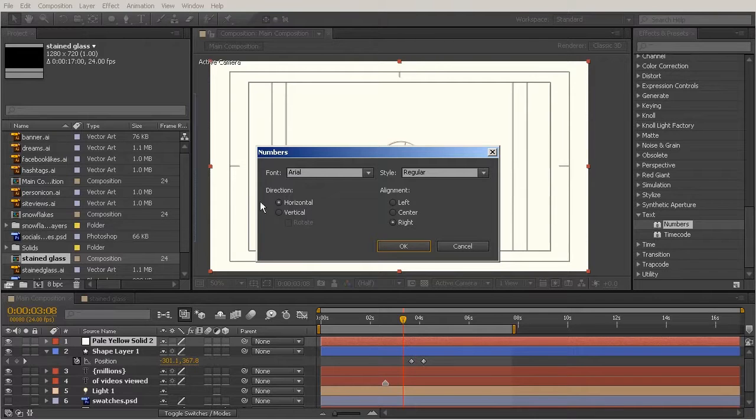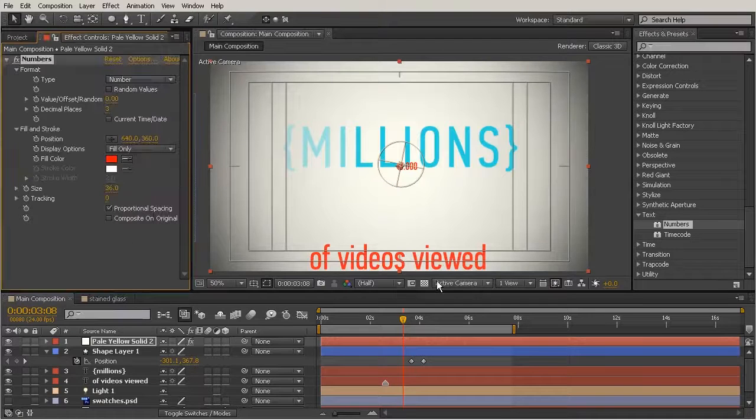So go ahead and try to stick to horizontal, except for maybe a really unusual case. And then you can choose your alignment. So I'm going to choose a left alignment for this bit of text. And I want to also use that font that we used earlier, so the PFDIN font, and regular style is great. So go ahead and say okay to that.